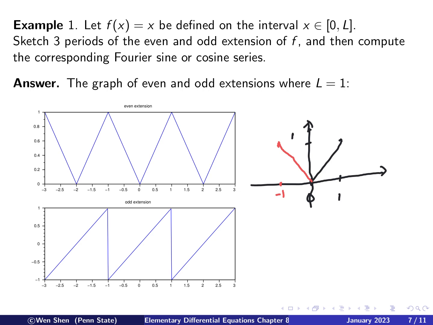Then I can take a stencil of this, make a copy of it, and let me do it in blue. I will do it on the interval from 1 to 3. So I'll copy this and then repeat it. So I will come down with the slope negative 1 and then come up with slope 1. Okay, sorry, this hand drawing isn't so pretty. And then I can do the same thing here, negative 2, negative 3. I copy it in the same way, so it's down and comes up. Okay, so this is exactly what is drawn over there in the even extension.